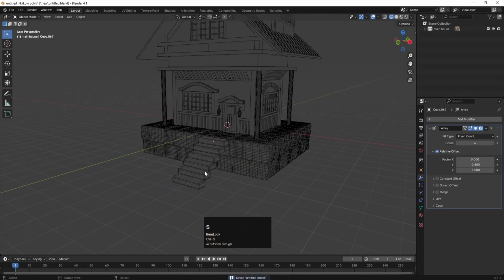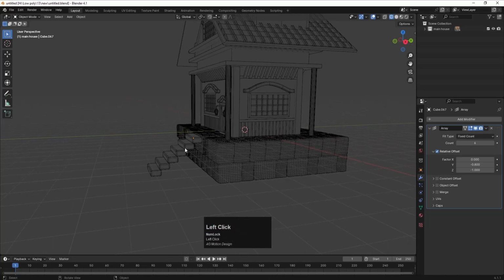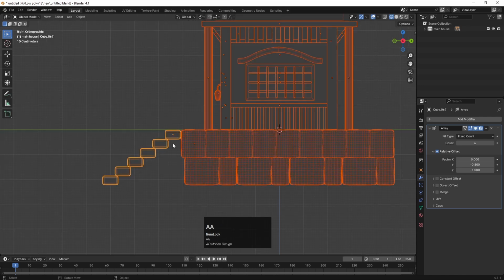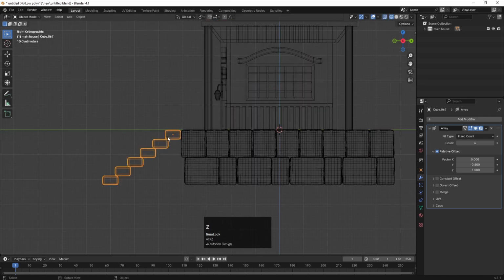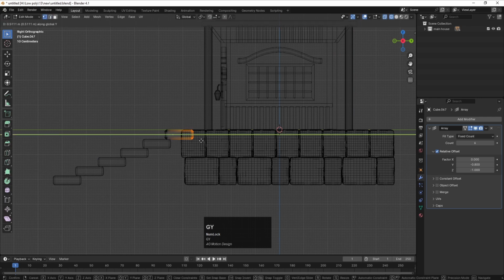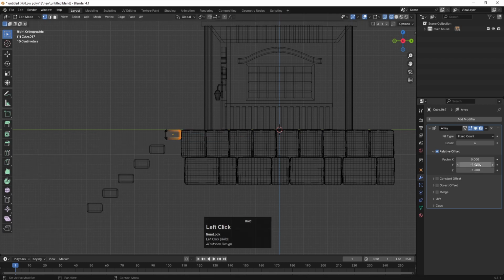Okay, so this is our, what we say, stairs. Let's select this and press 1, or let's say somewhere around here, sorry, let's select this, hold Alt Z and press Tab, press 1. Let's select this area, G Y, and try to bring this a little bit downward somewhere around like this.